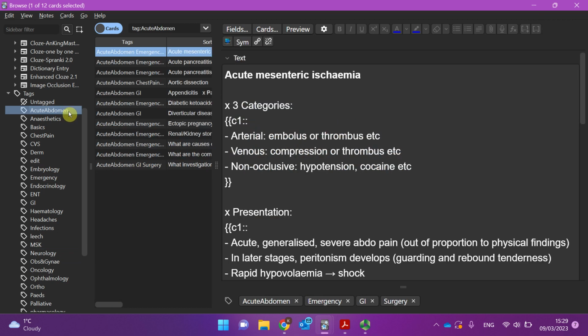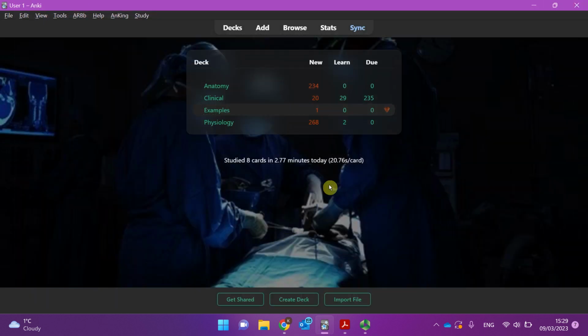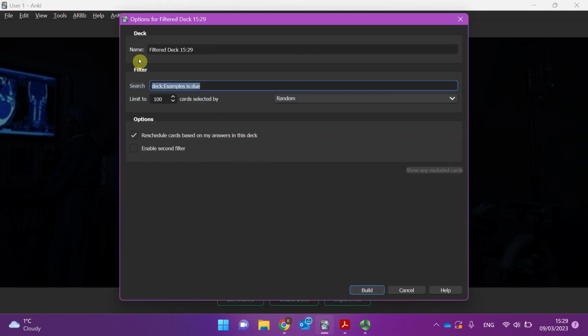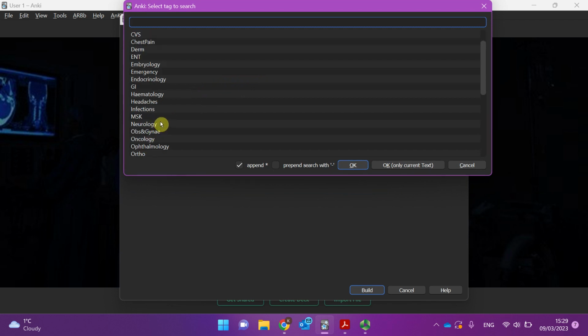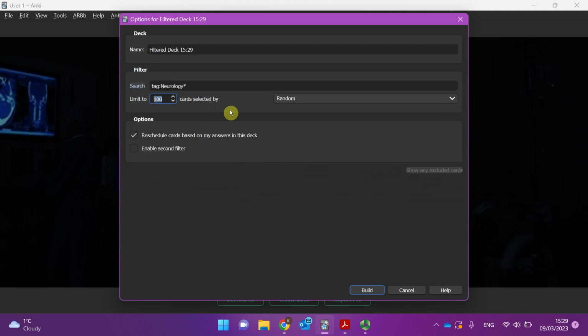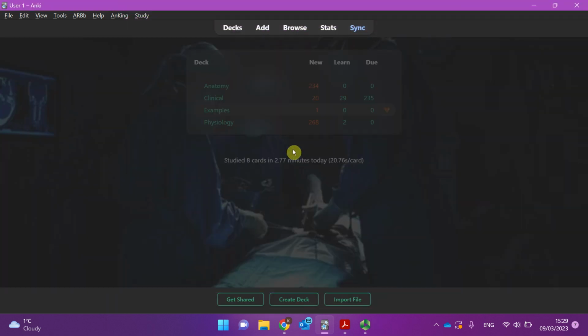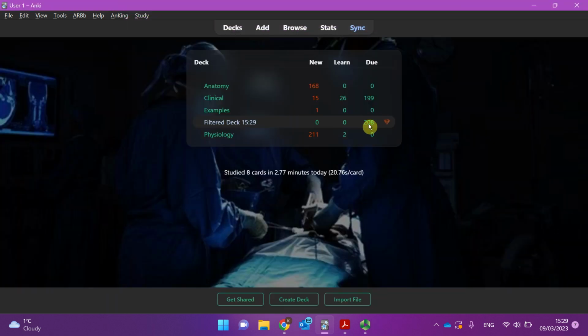via the symptom they present. So these are cards that are about acute abdominal pain. And I can take that further and create a subset of cards where I have a targeted studying. So let's say I need to study with focus on neurology. So I can choose neurology and I can do all the questions I have on neurology. Let's say I'm preparing for an exam or something like that. Okay, so now I have 208 cards about neurology that I can go through.